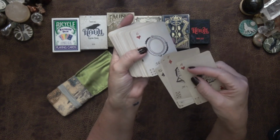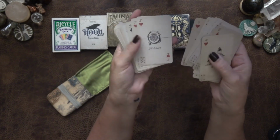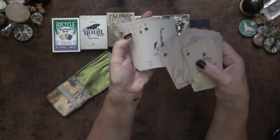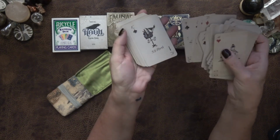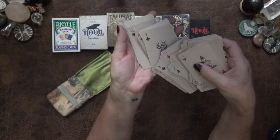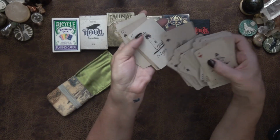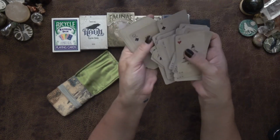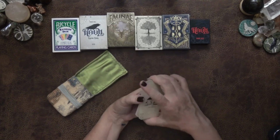I made out the pips and I had the images that they could go down there, but I decided that overall that was too busy. But as I'm getting ready to teach playing cards, I popped it on there so I can use this. For example, I don't need these because I just see them. If I see a 9, I know what the 9 looks like, because I've been reading playing cards for so long. But for teaching, I wanted to make sure those were there.